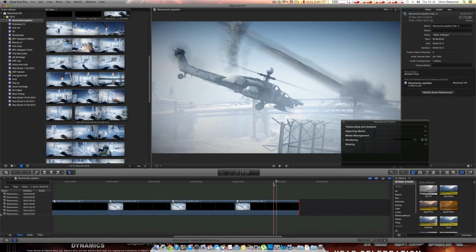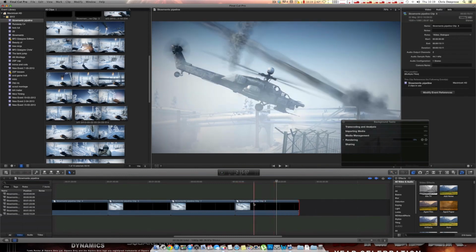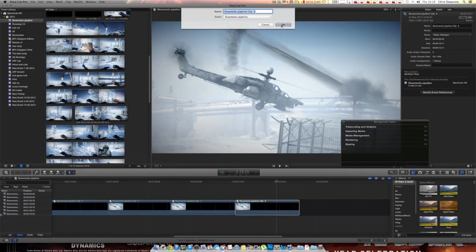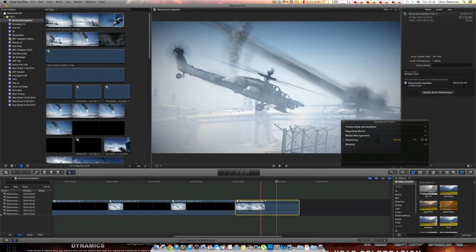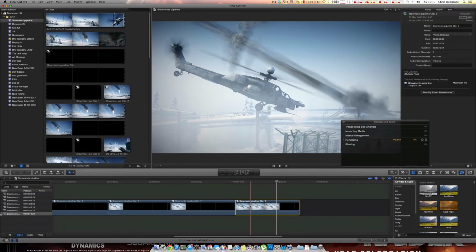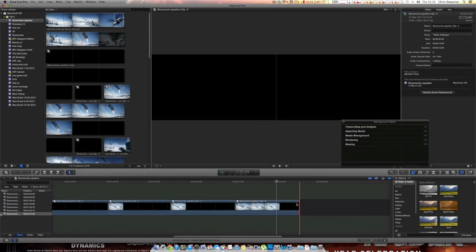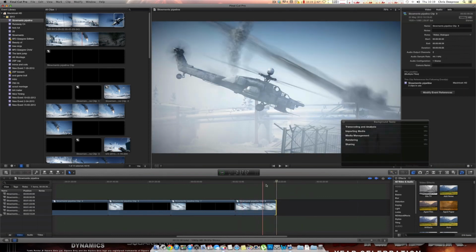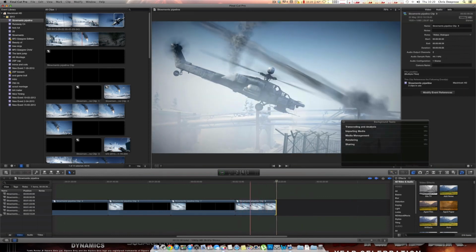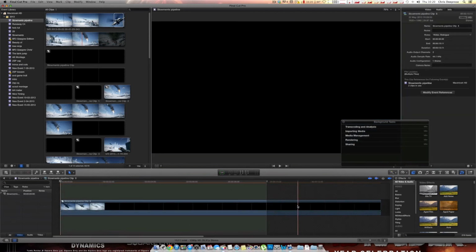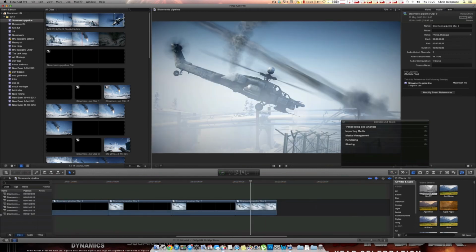Now this is just a tip to change that: right click that clip, select new compound clip again, and now the footage is hidden behind this compound clip, which is a separate thing. So this is in your timeline, you can grab that, move that about, and more importantly, you can retime it without it having to render again, because it doesn't affect the actual footage inside. The footage is still here. You can just see that the back side of this is actually greyed out. So yeah, you can edit that.